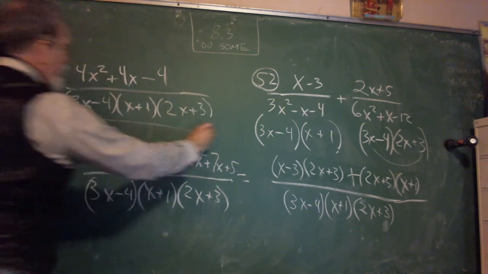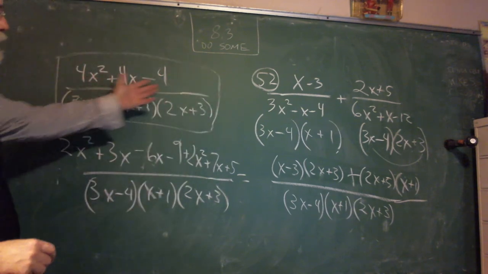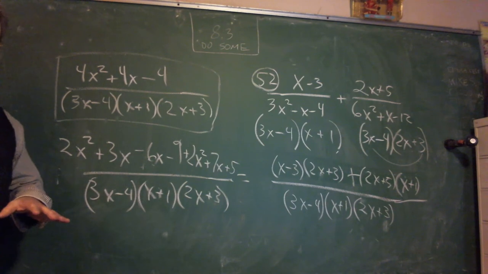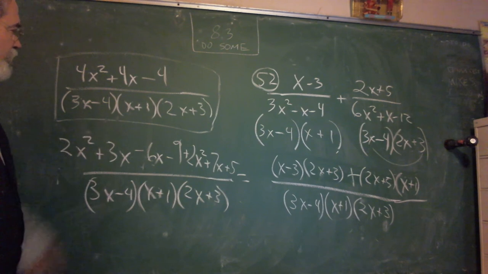That's a good answer. The only thing you can do with it is factor out a 4 if you wanted to and have x squared plus x minus 1, which doesn't factor, which means with the 4's in there, it doesn't factor either except to pull out the 4's. So that's your final answer.